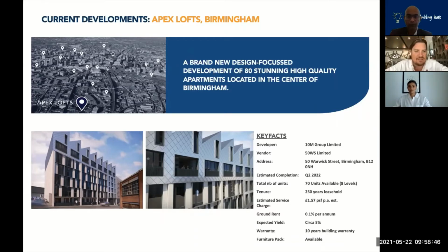And the developers here, our development partners, I believe in this project so much that I've actually forward purchased the whole building and put a significant amount of my own capital into the development. We have, if you can see here on the CGI at the top, duplex apartments that we call executive skylofts. These are 1,000 plus square foot duplex two-bed apartments, high spec. And the idea of this is that there's nothing quite like it in Birmingham at the moment. The city's undersupplied on residential, but high-end, high-quality offerings just don't exist at the moment, really, in Birmingham.